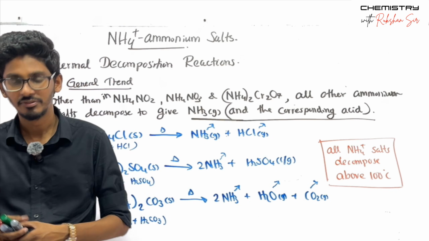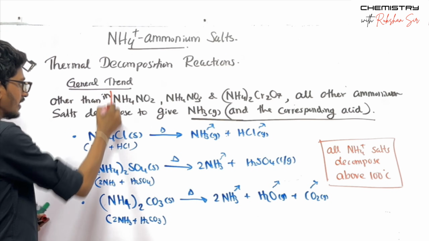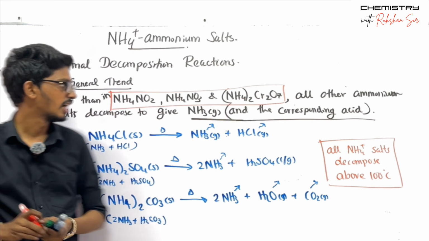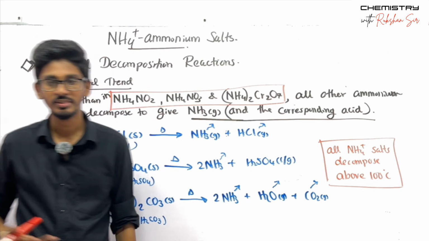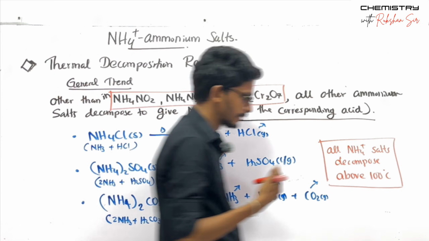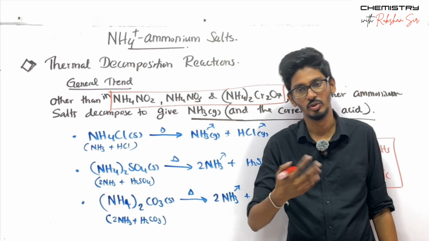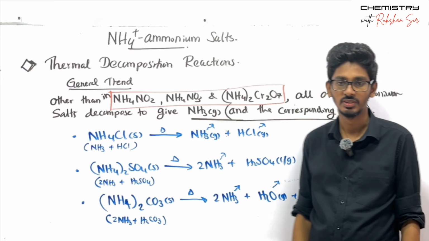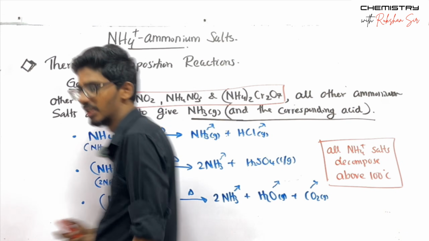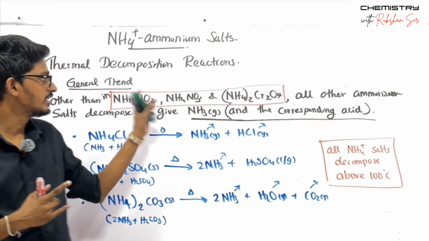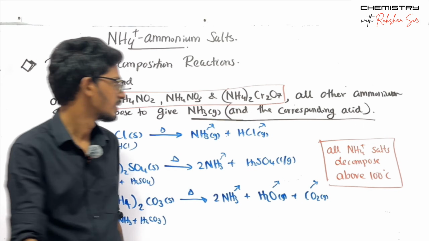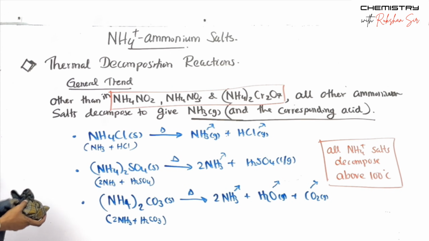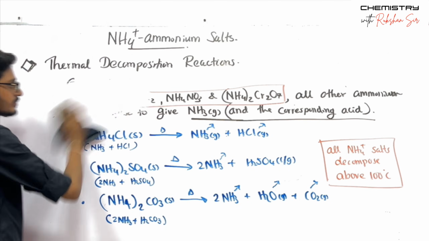After that, let's discuss the VIP trend, which will appear with these three guys. Most of the questions will be asked from these three lines. Those are the VIPs. Everyone knows the general patterns, right? So basically the questions will be asked from the VIPs. Let's discuss the three VIP thermal decompositions. So this is the general trend, written there, and let's come to the VIPs.